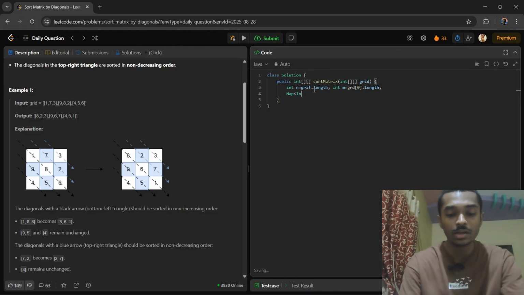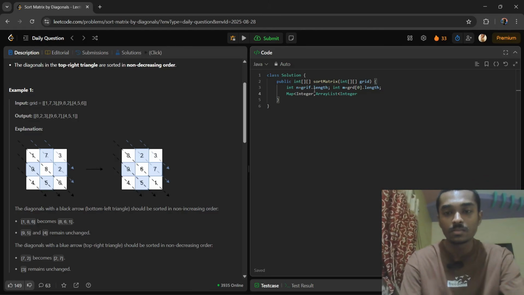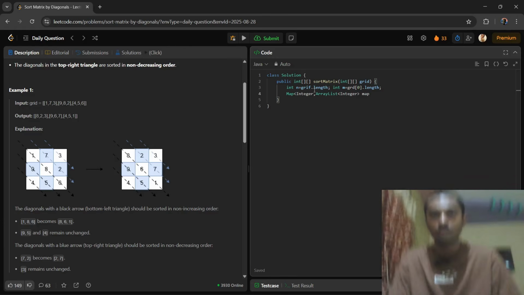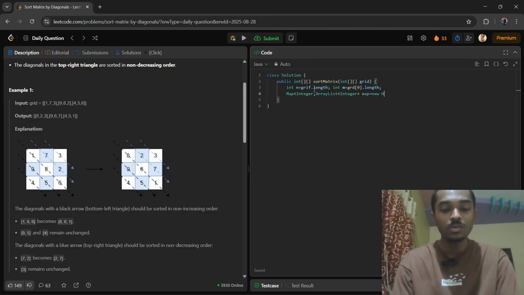Then we need to create our map, a map of integer to array list of integer, equal to new HashMap.